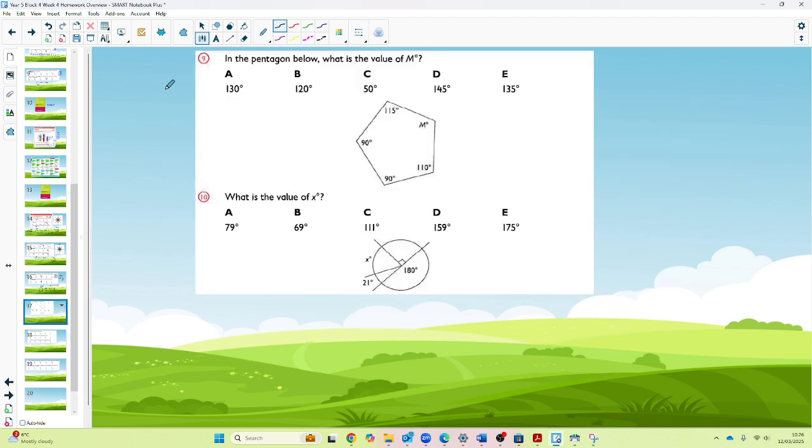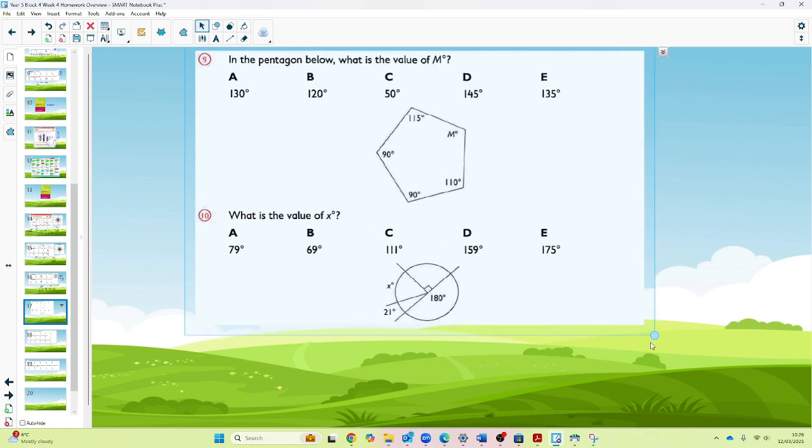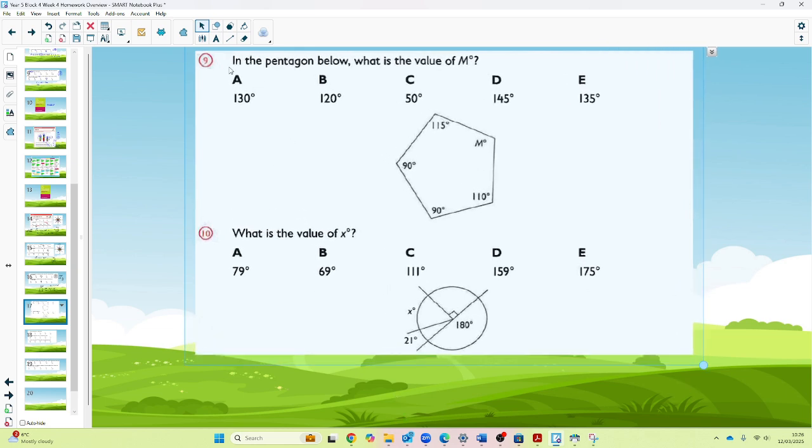Moving on now to question 9. And again, I think we can probably just make this a little bit bigger so you can see it clearly. So in the pentagon below, what is the value of m? Now, you can use any letters here, and if you remember back to our algebra video, we said that you can use any letters that you like in algebra. It just happens they've used M here. So we've got a pentagon. Now what would be quite useful here is if we know the total that we would need inside. So the sum is actually 540 degrees. So altogether, if we were to add up all those angles, that should be the total.